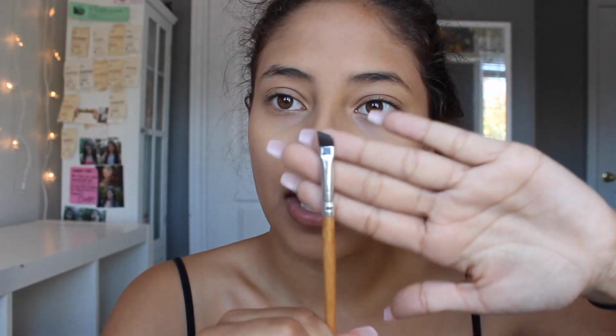Okay, so after I'm done with the powder, I like to fill my eyebrows in, and I take the Anastasia Dipbrow Pomade in medium brown, and I just take it with an angled brush.